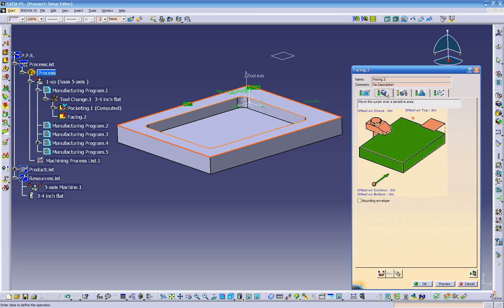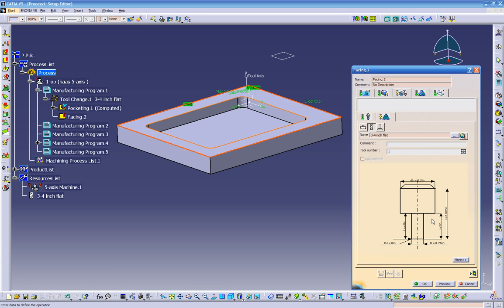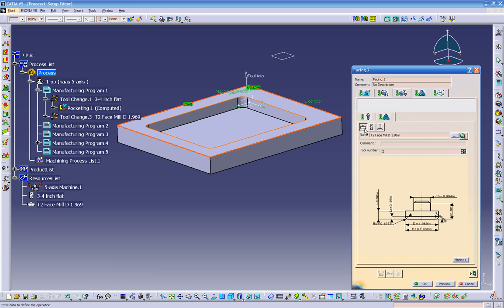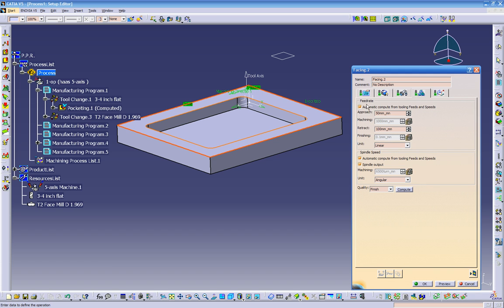Finishing, no finishing. This is the geometry. We can go to the same tool, where we can put a face end mill, tool number 2. We can change the diameters over here, whatever you have, 2 inch, 3 inch. This is our speeds and feeds again. We have to make sure we turn this option on so we can put approaching. So we want to plunge into this part at about 50 feed rate. We want to machine it at 100, retract at 100, finish 100, and our RPM is 3500.